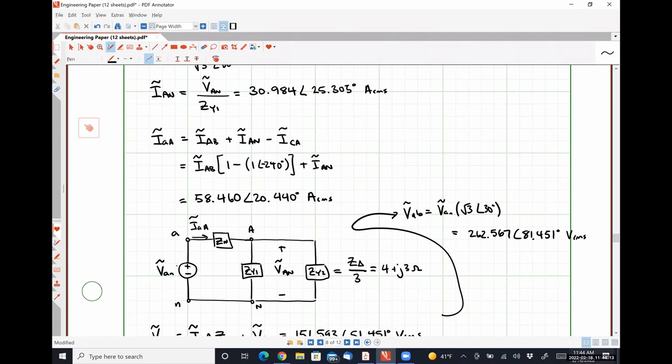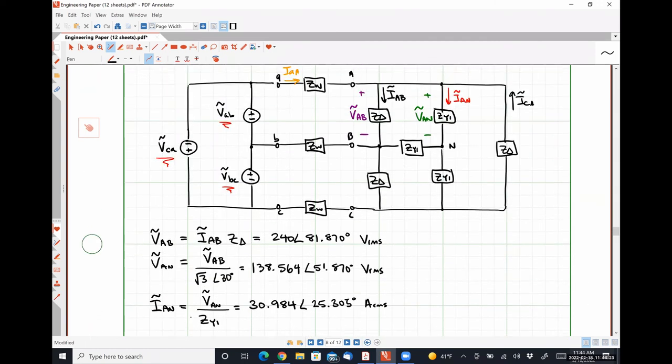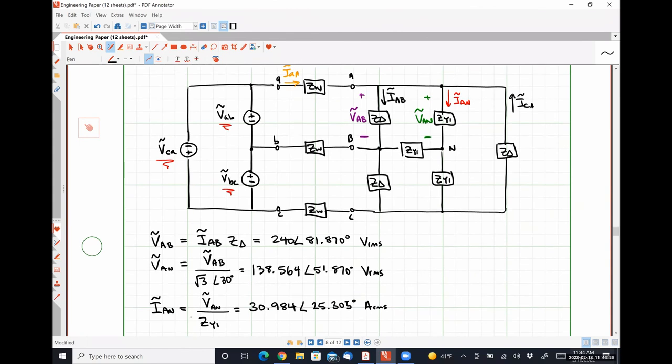Luke: that's exactly what we did here in our single phase equivalent circuit. That's why we have two different things here. Now, the reason why we didn't do that from the jump is because we had this current, which as soon as we do that transformation, no longer exists. Or it's really hard to define because a portion of it is going to branch off. So that's why I figure out what my line current is before I do my transformations, because that's pretty much the only quantity that isn't guaranteed to change, regardless of if my source is a Y or delta and if my load is Y or delta. The line current is the line current.